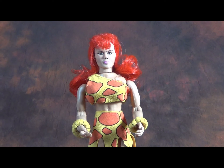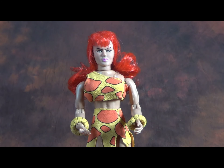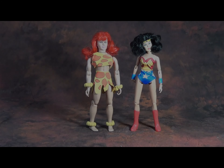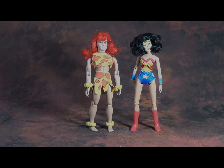So this is Giganta. I want to start this off by saying that if Figures Toy Company had just done the bare minimum and popped a red head onto a regular girl body, I would have bought it — I needed to complete my Challenge of the Super Friends line. But what they did, and what I'm impressed with, is they created an entirely new torso. One that I don't know where they're ever going to use again, and that's dedication to simulate the look of this character.